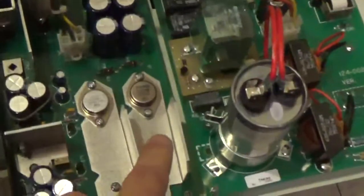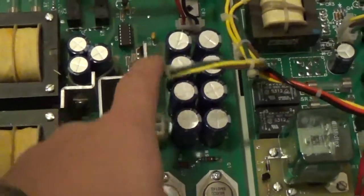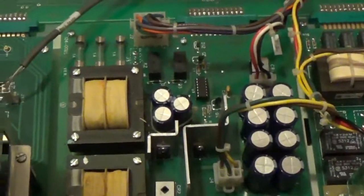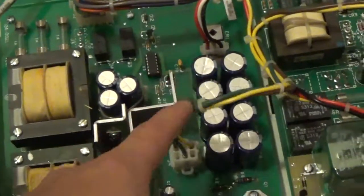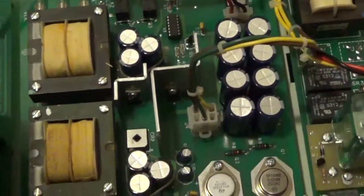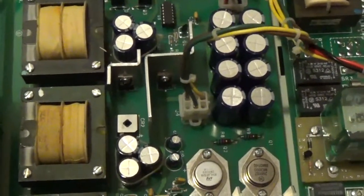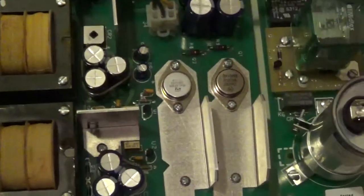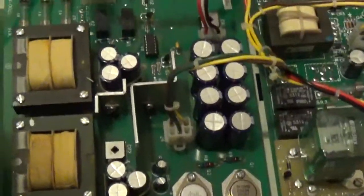These are your filament drives. All right, this is your power supply. If you look at this Molex plug, if we ever have a problem with MA calibrating or MA faults, you can put your voltmeter on there and check AC volts. It says in the book it's something like plus and minus 40 volts. And then these invert the plus and minus 40 volts. So you can measure all that at this Molex plug when you're troubleshooting it.